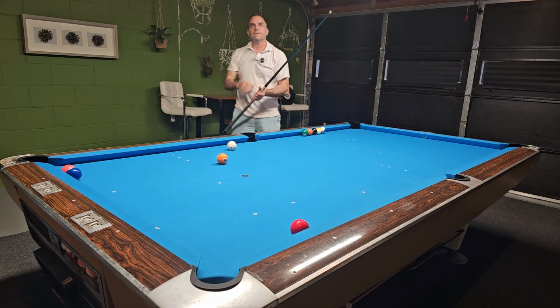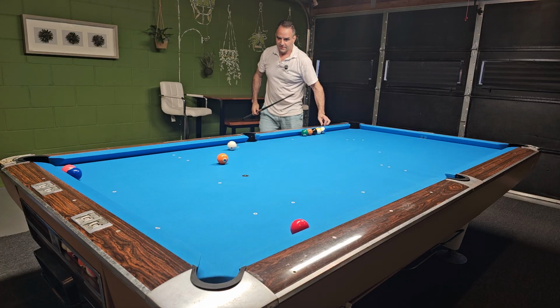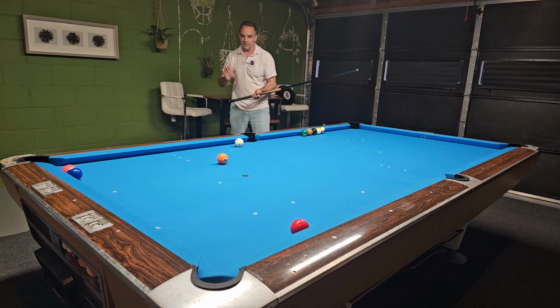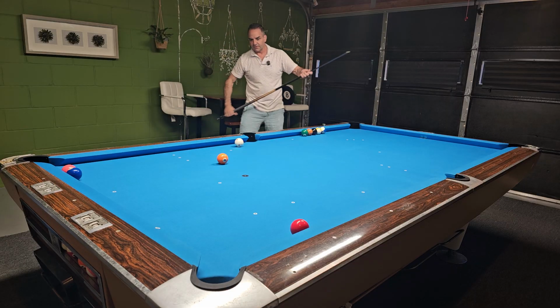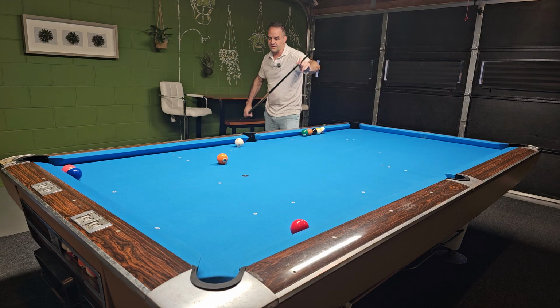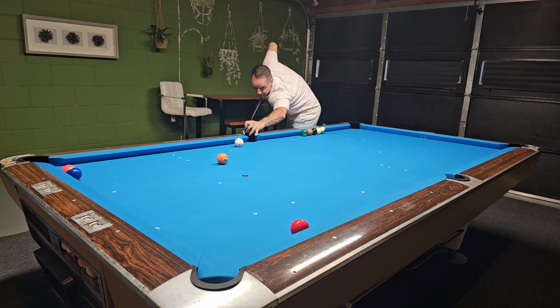So now I'm all behind the cue ball. I keep trying to cheat it forward. I don't want to be behind the cue ball like this. I want to be through to the thickness on the 5. I've got to let go of this, focus on the 5, and just trust that it's going to do what I want it to do, and stop trying to over-engineer the shot.